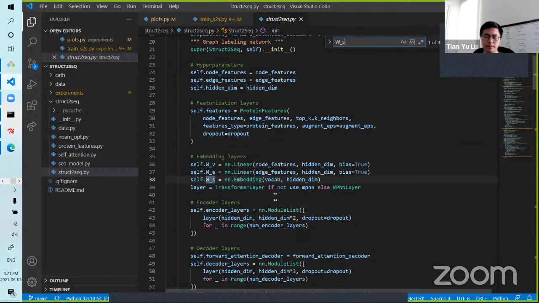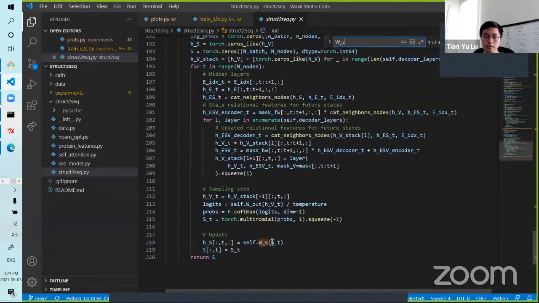Why is it applying an embedding on an embedding? So an embedding goes from vocab to hidden dimension, which makes sense. I see. So this is, I see what's going on. This is the discrete stuff, because you already sampled from a multinomial. This is a discrete amino acid label, which then you embed, and that's your HS. These are your amino acid embeddings. And this S is the actual discrete sequences of those integers. And that's what you return at the end.